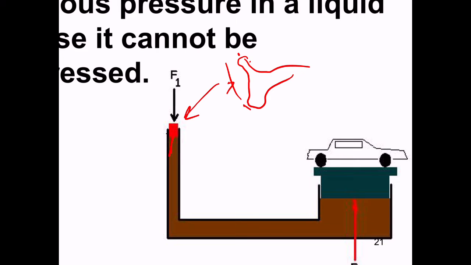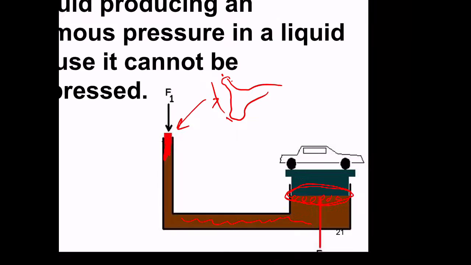You push down on this little piston on this left side. The pressure increases inside all this brown liquid in here. But it's equal throughout. And as it's pushing on this larger area, there's a much larger area here than over this way, that creates greater force because this pressure is equal per square inch. So each square inch has a lot of force pushing that car up. I hope that made sense.